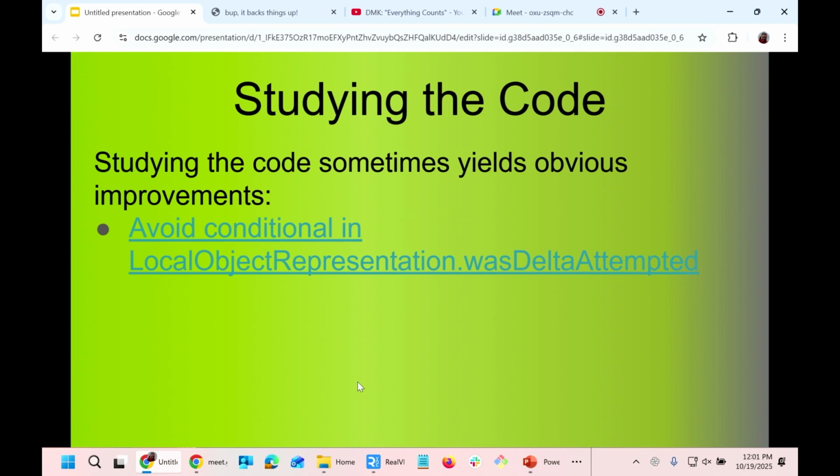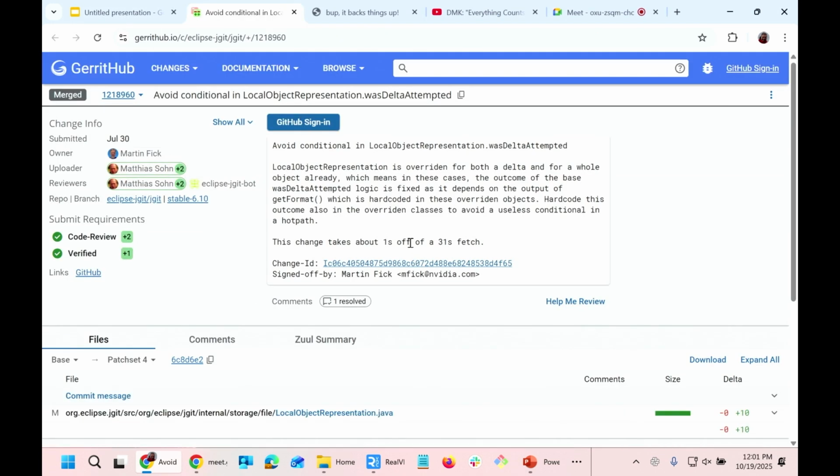That one, I don't remember, you'd have to look at the specific code to see how much, yeah, so this saved like a second on a 31-second fetch. It's not a lot, but it was consistent. And that's kind of like my theme here a little bit, everything counts in large amounts. So a lot of these improvements weren't massive improvements, but when you get a whole bunch of little ones, they can add up.